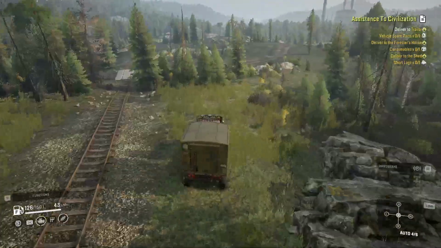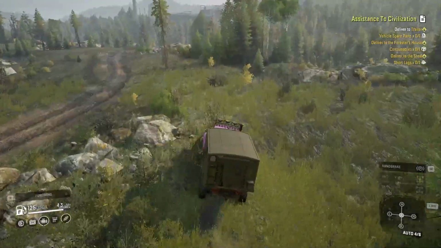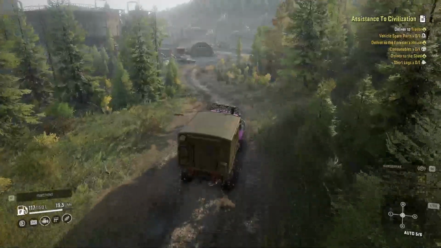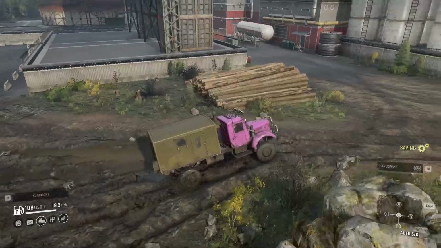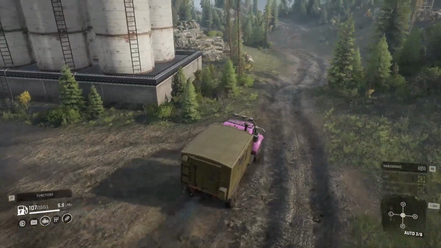Or we're going to follow this path because that's probably a better bet than following the train tracks. It looks like there's a big building just around the corner here. So there is lag over here apparently. There is also a fuel tanker semi-trailer.